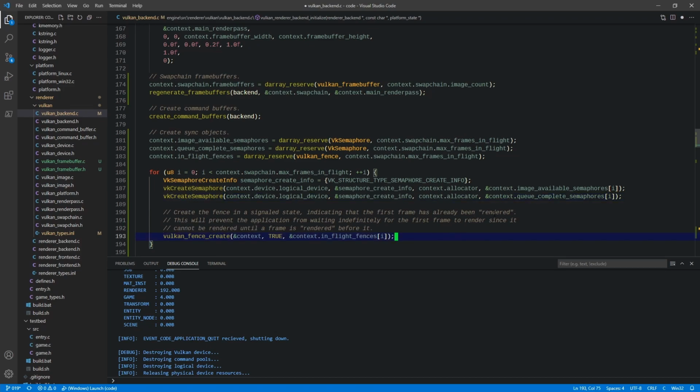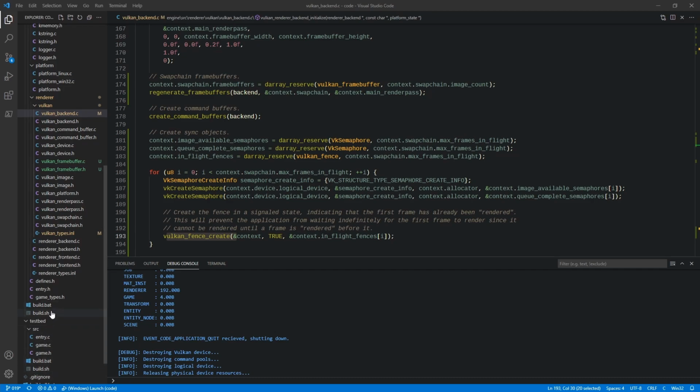Okay, so this first one, of course, creates a semaphore in the context image available semaphore sub I, and the second one does it for queue complete semaphores sub I. And then, of course, this is creating a fence at context in-flight fences sub I. Okay, so we have this Vulkan fence create. We probably ought to go ahead and set that up next.